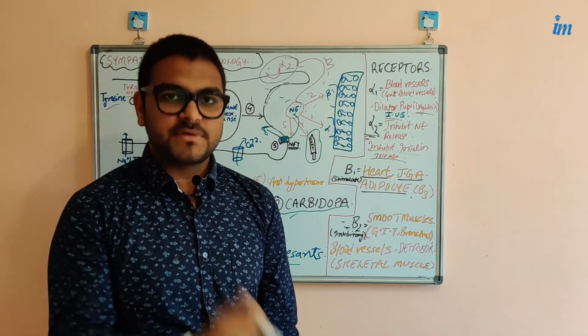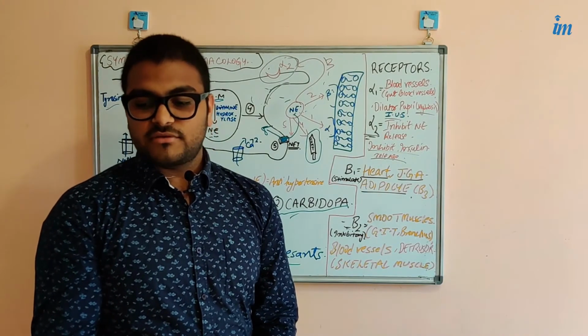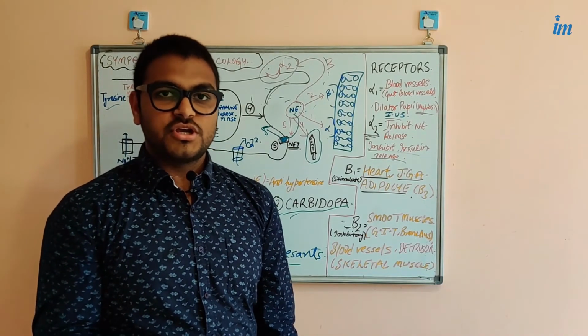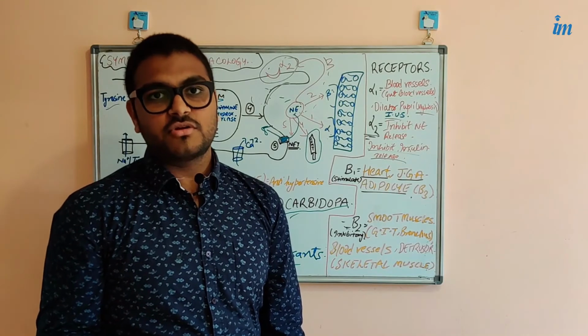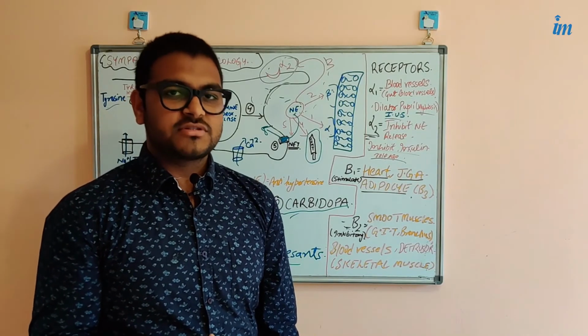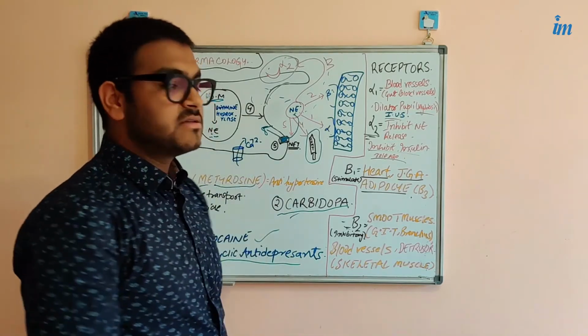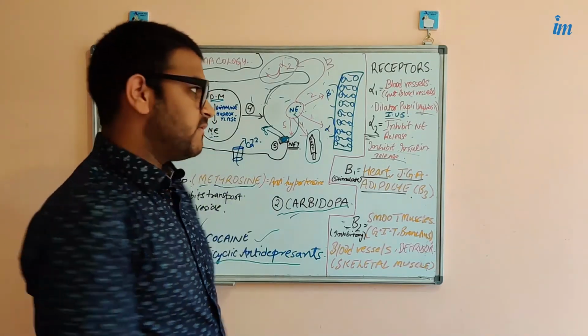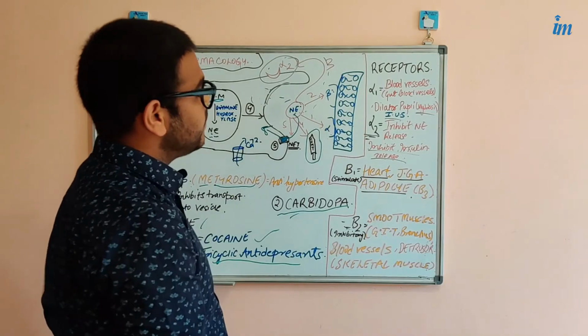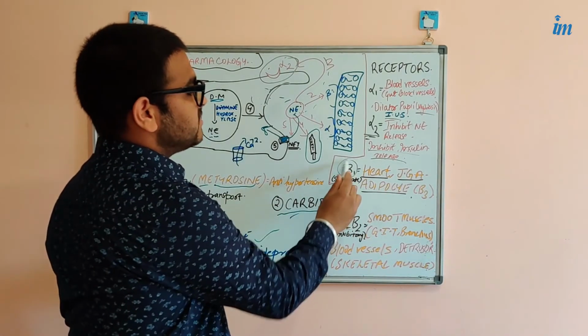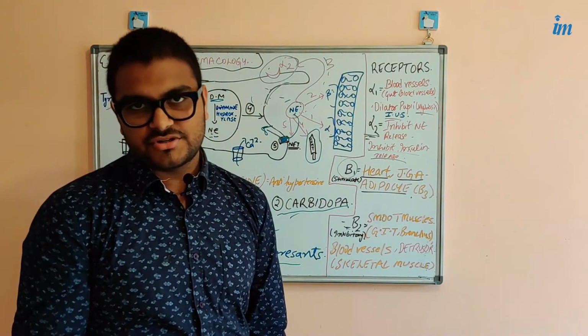Because when you are sympathetically active in the state of fight or flight, what do you want? You want high glucose level in your blood. So to produce high glucose level in your blood, hyperglycemia, the insulin is not produced that much, so alpha 2 receptor is present in your pancreas. Then we have the beta 1. Beta 1 is again a stimulatory type of adrenergic receptor.